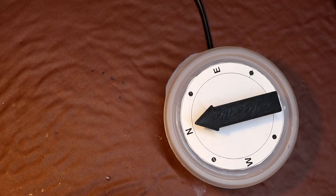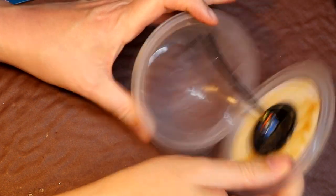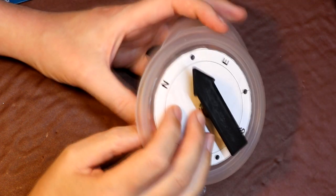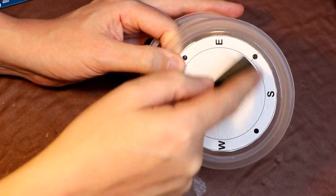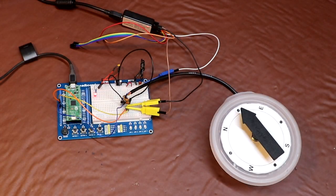Now just to stop everything floating around, I've taken a plastic container and I've gone ahead and I've installed our encoder just inside it like that, just to stop it moving around and give me some control over it. And then on the top of the encoder you can see that I've got a knob here with an arrow on it which we can actually turn in a number of different positions, and I put north, east, south and west on there.